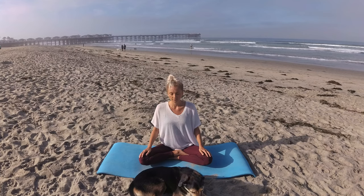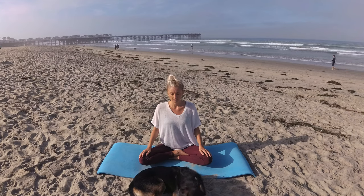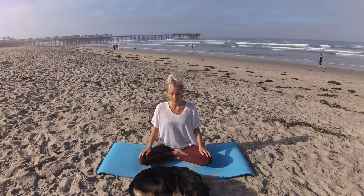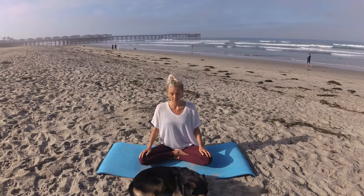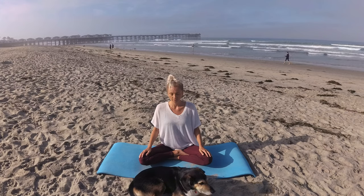Breathe in, reach up through the crown of your head, lengthening up towards the sun. Exhalation, ground down through your sits bones. Feel your body elongated, reaching up towards the sun, while also grounding into the earth.